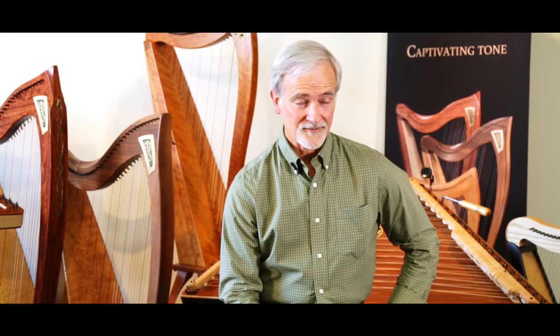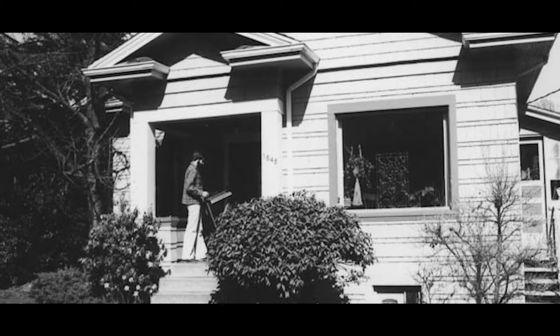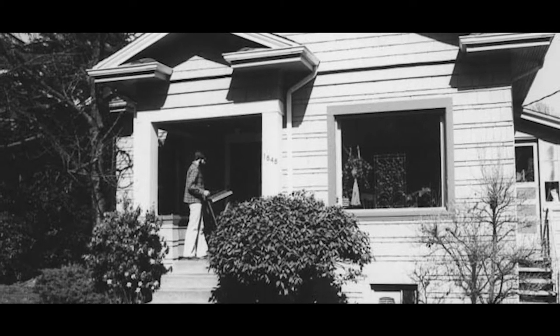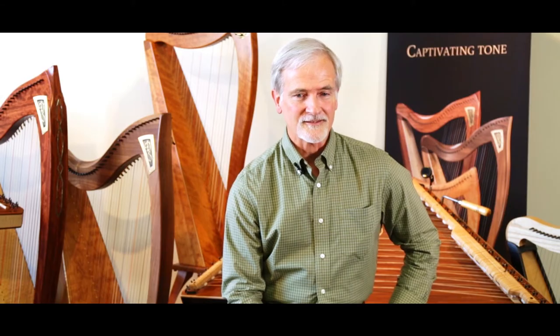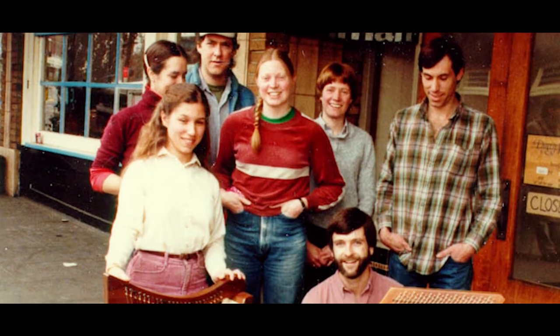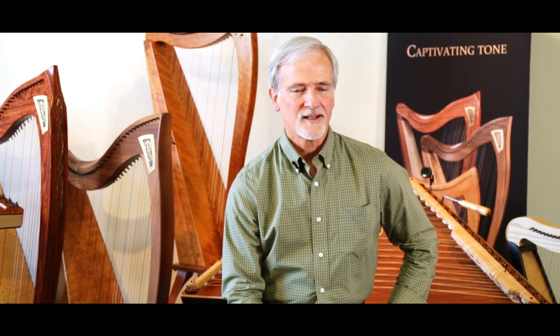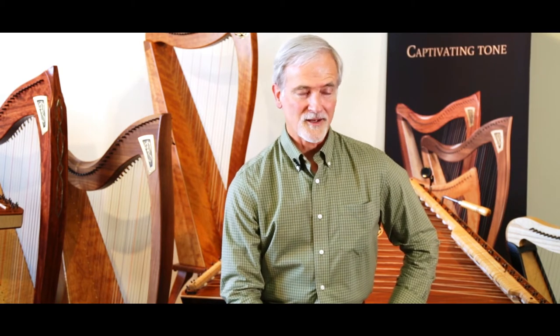So Dusty Strings literally started out in the basement of our house in the University District here in Seattle. And it was a logical place to start a company, you know, with very little capital. We had no money. My wife was working another job. She brought the income in, and I just left my job as a bartender and took up this hobby as my full-time work.